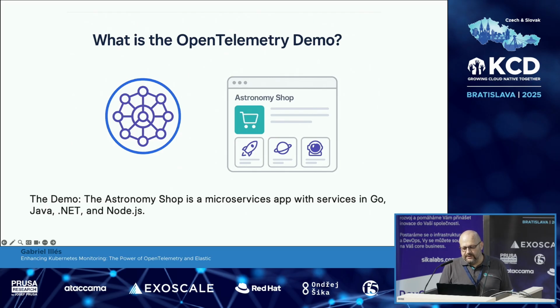There are 10 microservices instrumented with different languages, which provide traces, metrics, and logs. This demo is widely used for testing observability and just playing around with things, so you can try it out and even develop something around it.